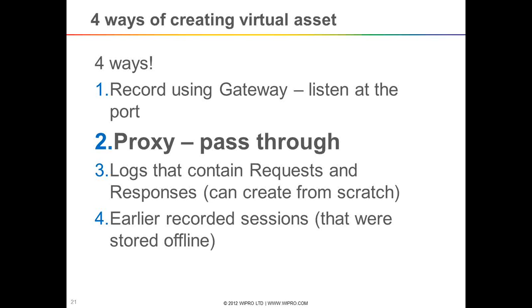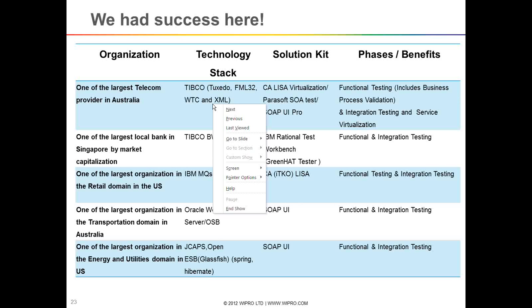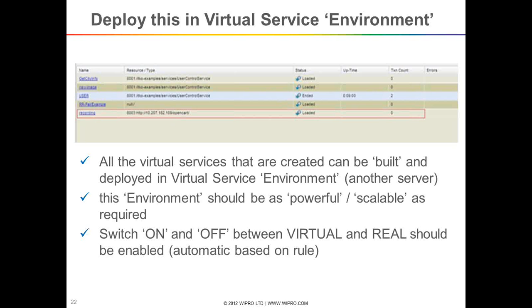Now, what I wanted to tell you is also that once you create the virtual services, the stubs, you can deploy them on a server. The blurred image on the top shows this in the context of CA Lisa, a famous service virtualization tool. You can deploy that on one of the JBoss servers or a JT servers, and it would behave exactly like another server itself. You can put it on a port, and that port is what you have to call for the virtual service. And you can switch on and off between virtual and real.